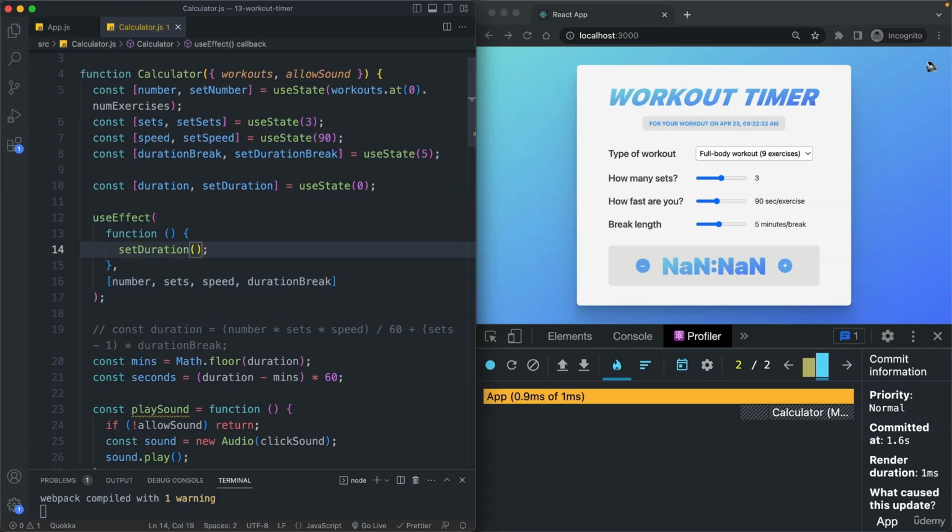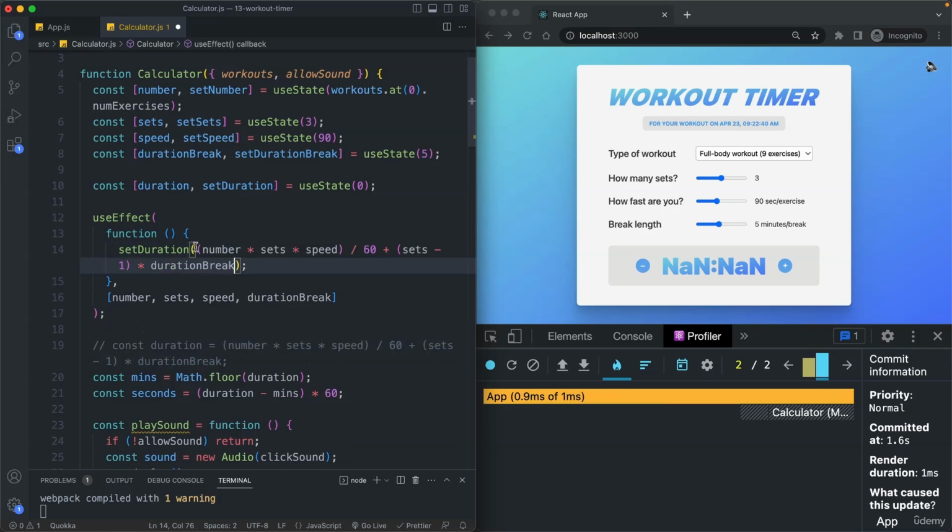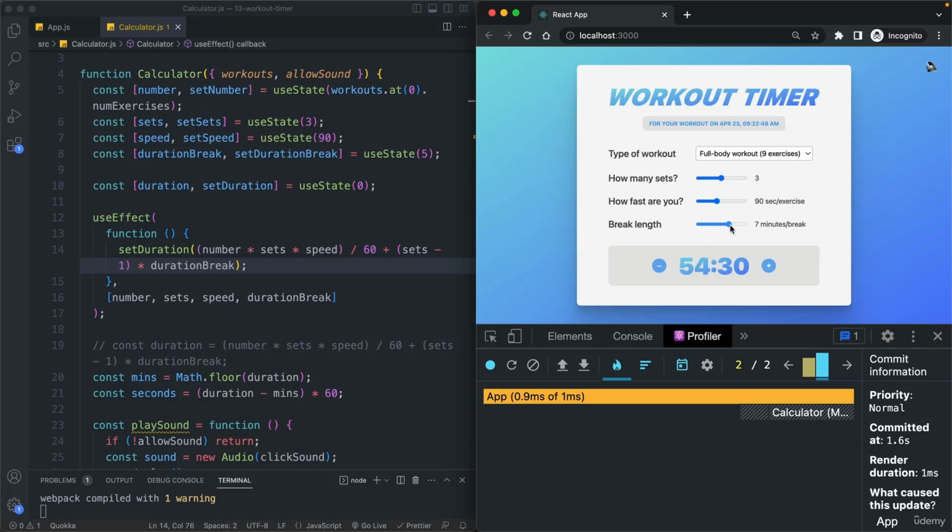All right, and now here we then need that actual formula, exactly this one right here. And so then we will be back to the application working in the exact same way as before. So everything works here.